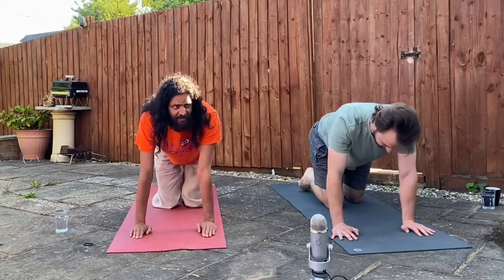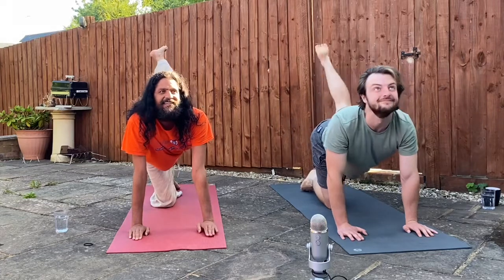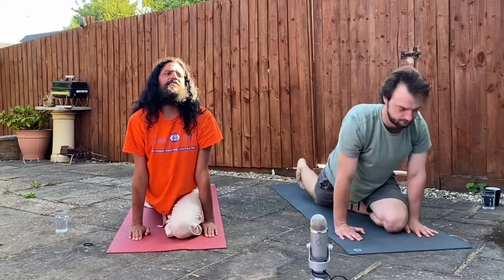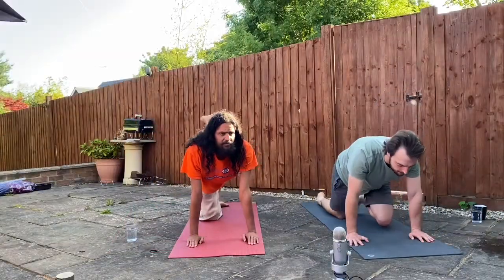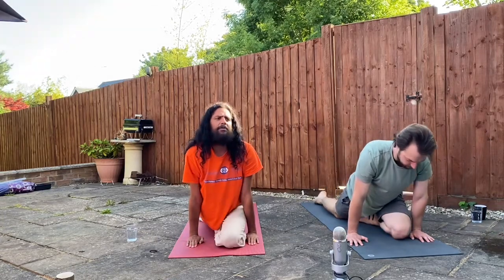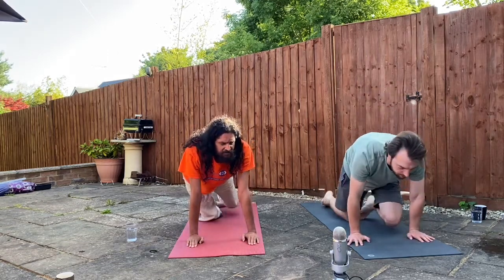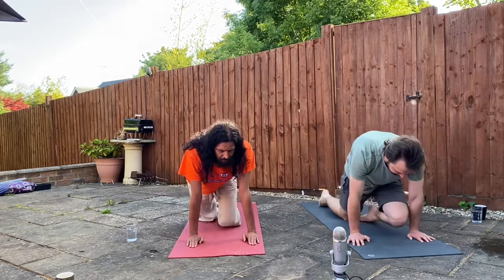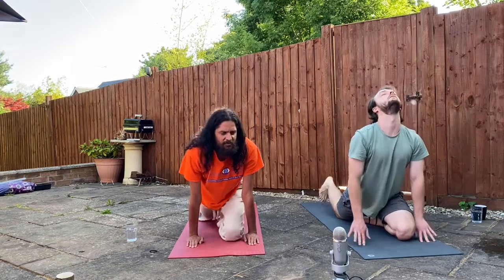So follow with the left leg when you're ready. Breathe in, left leg. And then breathe out, bringing your knee on the floor. So first step into Raj Kapotasana. Keep going in. And out. And breathe in. And out. Lovely. Let's come back to all fours when you're ready.